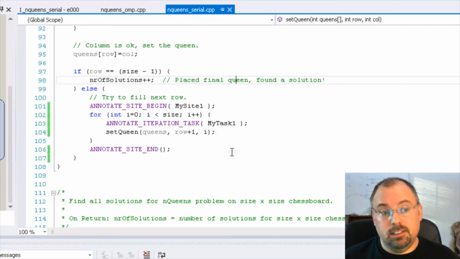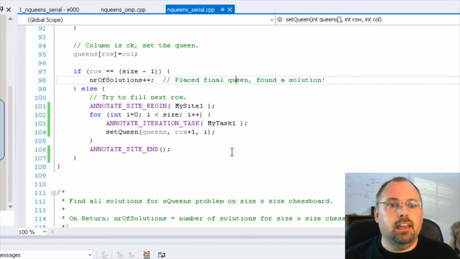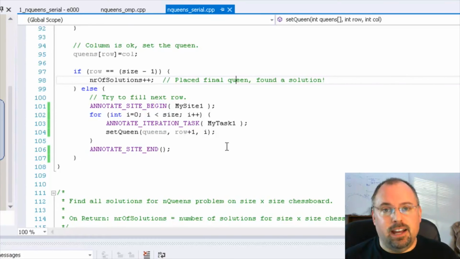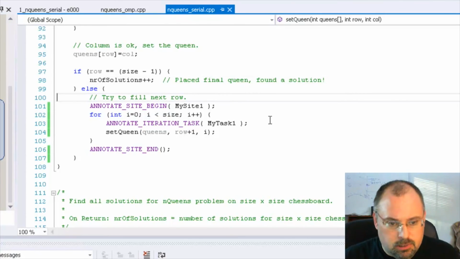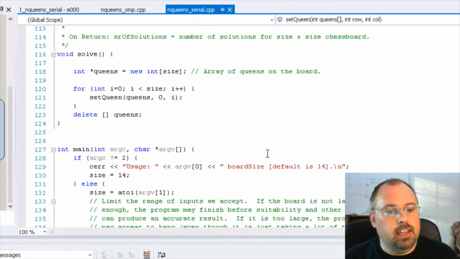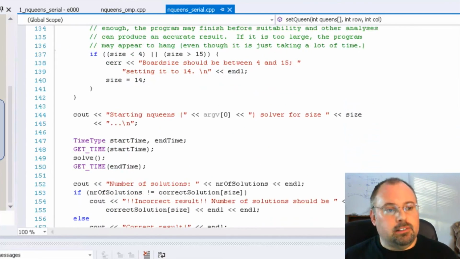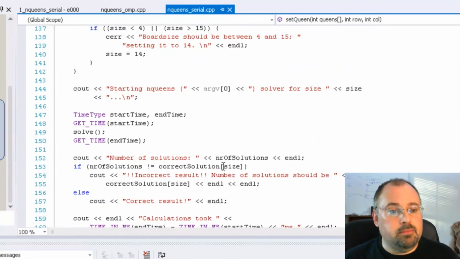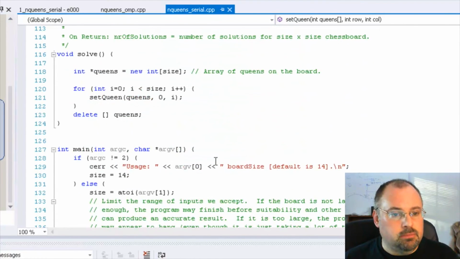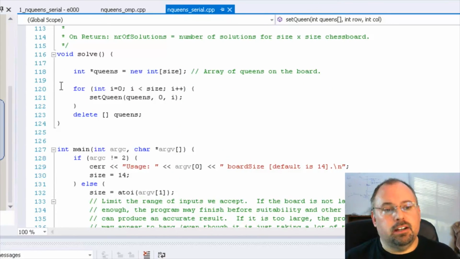But the reason I wanted to do this was to show you that Advisor can actually find that kind of problem for you. The real solution, which I'm not going to do right now, you can work through yourself. The real solution is to follow the steps through Advisor, and it'll recommend making just this outer loop up here in the solve parallel.